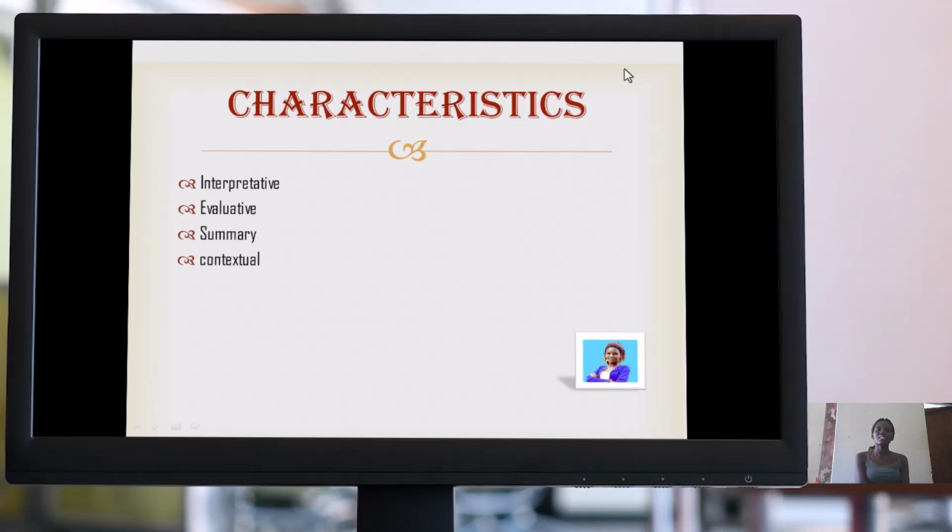After summarizing, there is now what we call the contextual, which is the overall information that you gather, which now composes the secondary source. It means you have already evaluated, you have interpreted from the primary source, and the context now is available as the secondary source.